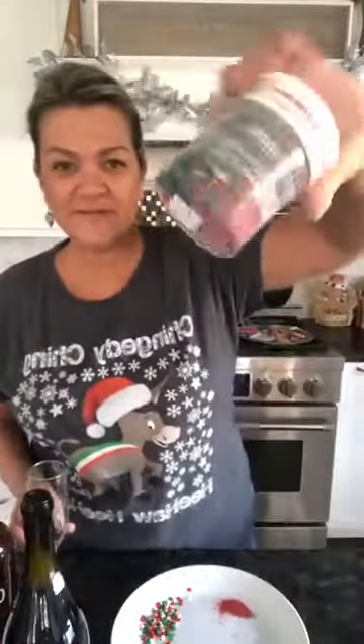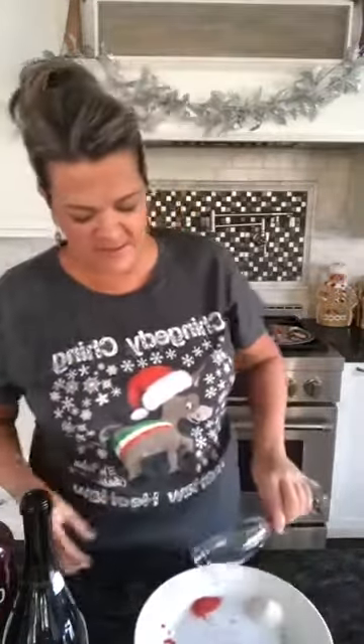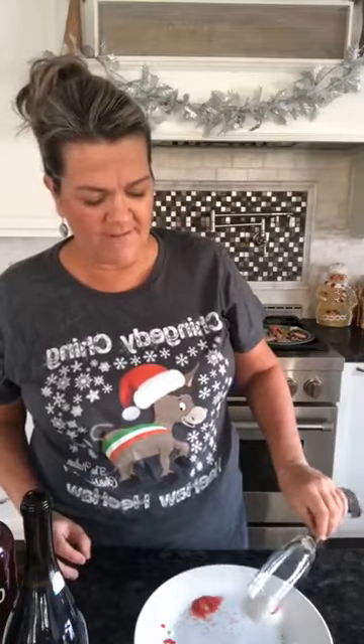All right, so let's start. I should have done this before I went live because, as you know, with champagne and Prosecco and sparkling wines, anything can happen when you're pouring it. So I have glasses at the ready in case I spill. Now, first, I'm going to rim the glasses because I'm making it right in the glass. We're going to take a little orange, and then I took my Christmas sprinkles, my Christmas sugar — and isn't it something, the colors of the Italian flag? Red, white, regular sugar, and green. So that's what I'm going to put a little bit of on each part of my glass.